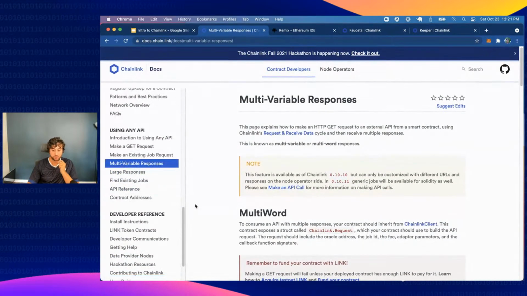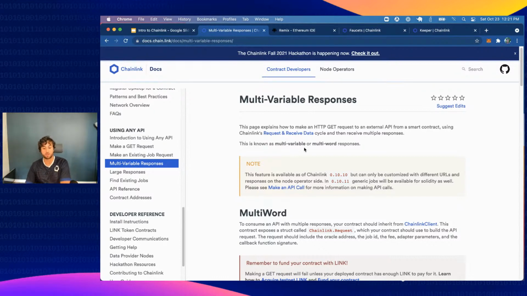Also, a new feature that's really awesome and really well requested is multivariable responses and large responses. In the past, you could only send one request and get one response back from a Chainlink node. And that response had to fit within 32 bytes or 256 bits. If it was anything bigger than that, you would have to make multiple requests.